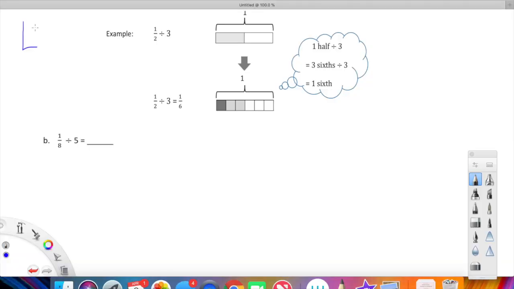Okay, before I hand this over to our guest mathematicians, I'm going to do a few problems so that you can really see what we are working on here in lesson 26. Like we just mentioned, now we are dividing fractions by whole numbers. So that is going to require us to do some modeling. Let's look at this model here. So we have 1/2 divided by 3. So we need to draw a rectangle. The rectangle represents one whole, and then we're shading in 1/2.